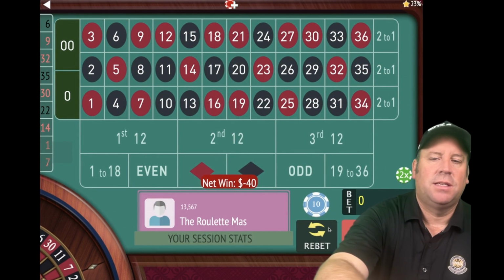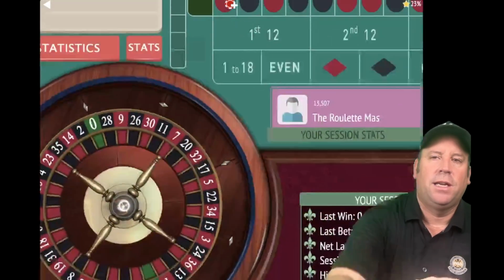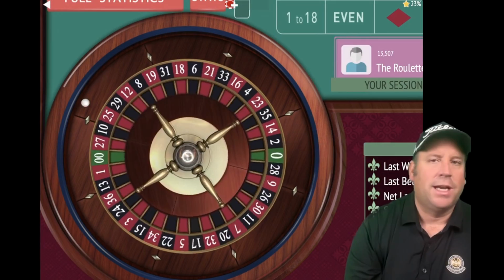And that's a loss. So let's increase by a unit again. There we go. And now we have 30 each, 60 total on the bet. And we're 8 minutes in out of 15.